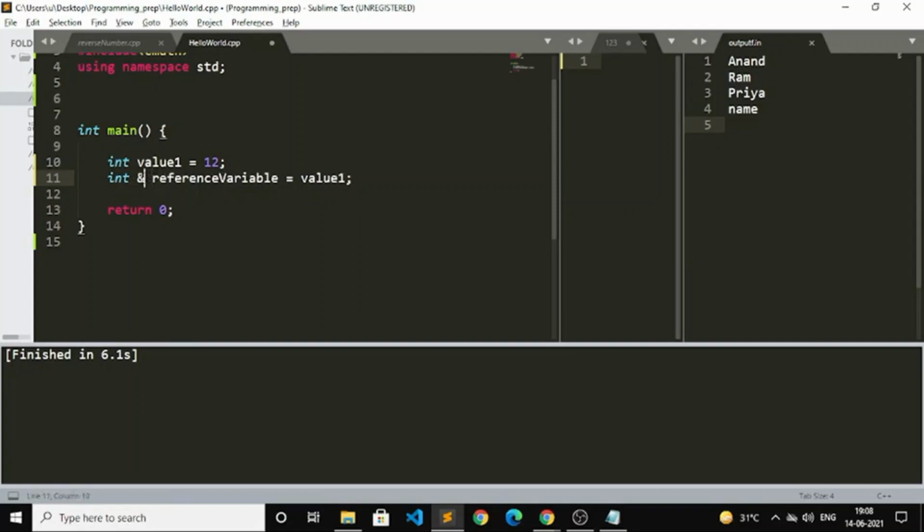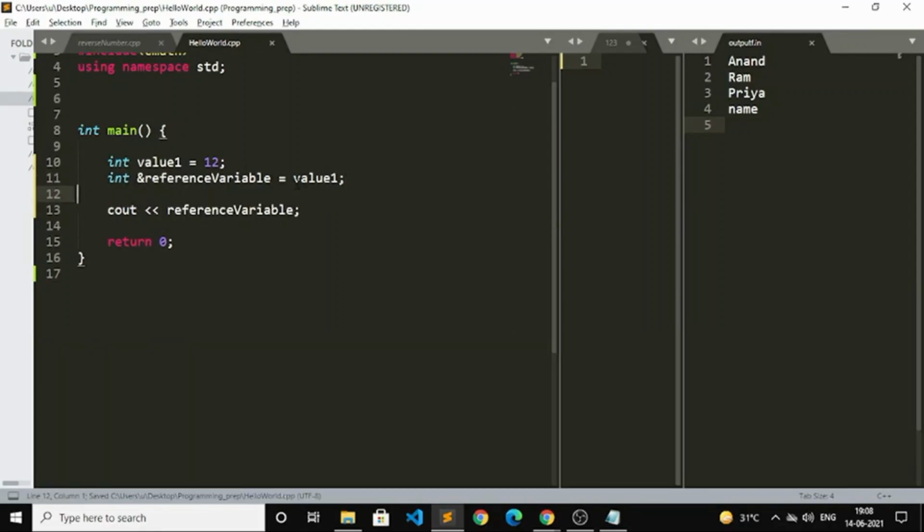Okay. So in that case, now on screen, you can see that I have written the value 1 equal to 12. And what is the reference variable here? I have mentioned ampersand reference variable equal to 1. So that is the alternative name of the value 1. Okay. So that is how you can write it. A variable can be declared as a reference by putting the ampersand. So that is why in the second case, I have given the ampersand over there.